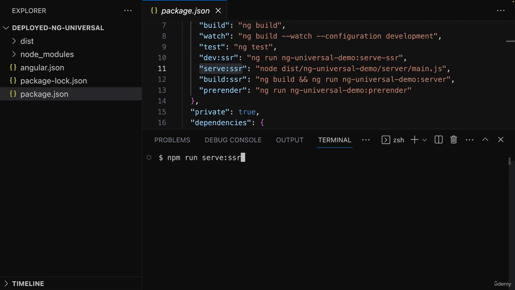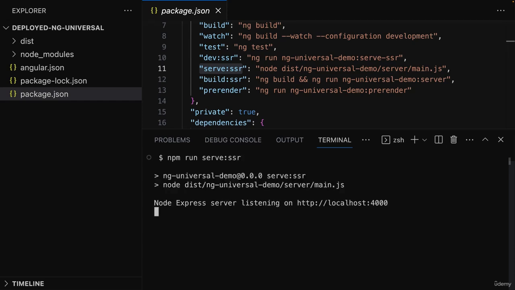And this is now a process that must keep up and running as long as the application should be served. And now here it's served under this address. Of course, you could forward this and map this to a different domain if you would be using a real hosting provider. But again, the official docs of that hosting provider you chose will be the place to go to see how to host this application on that hosting provider.